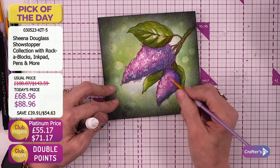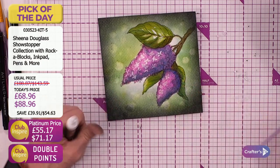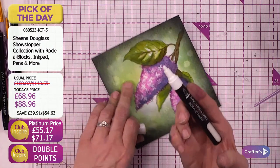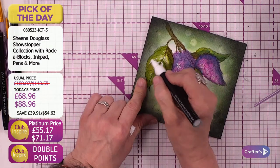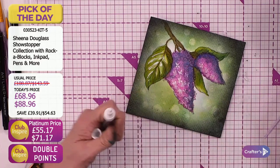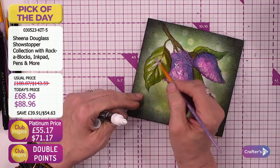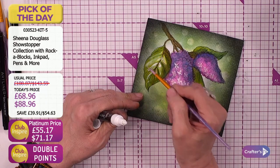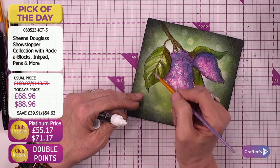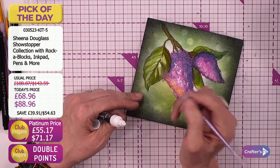And then you've got to say, enough's enough, I'm done. Put the pen down and walk away. Step away from the pen. Nothing to see here. So what we'll do is pop a little bit. Again, you've got to be really quick with this because it does dry quite quickly, but we can pop a little bit of a highlight if you've lost a bit of the white, like that, see?